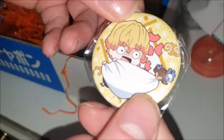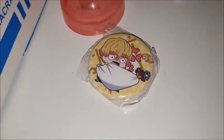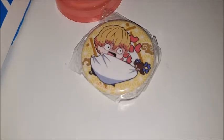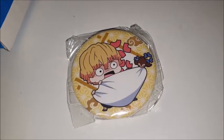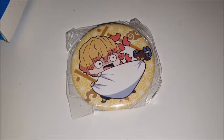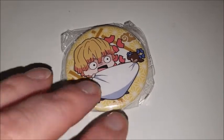What is that? It's a badge. Oh, it's a badge. Do you know who he is? I'm not sure if it is Demon Slayer. I think it is, I'm not sure though. He's definitely an anime of some form. It is anime indeed. I can have a look in the little booklet on the page. No, it's not. Inuyasha. Not one I've seen. Never seen that. Maybe you should check it out. Maybe I should. Because you like anime. Yeah.